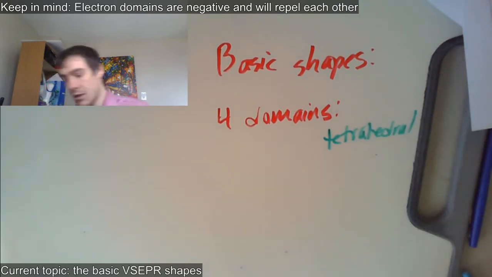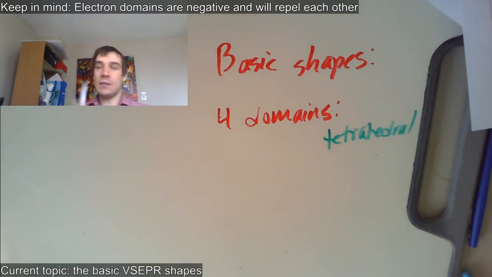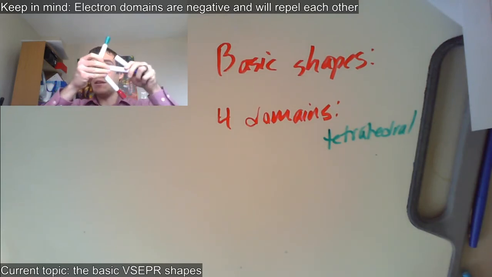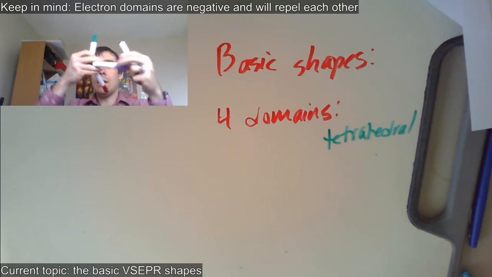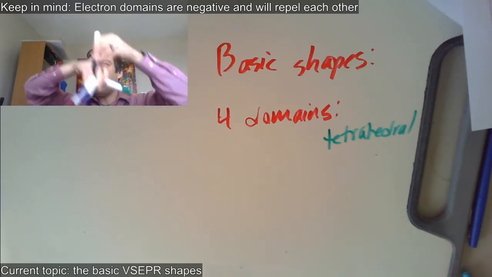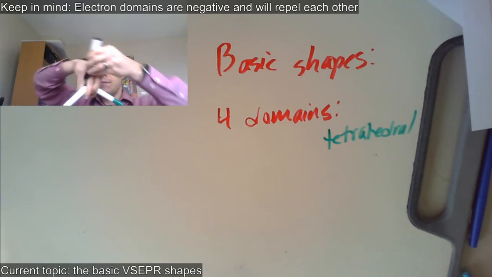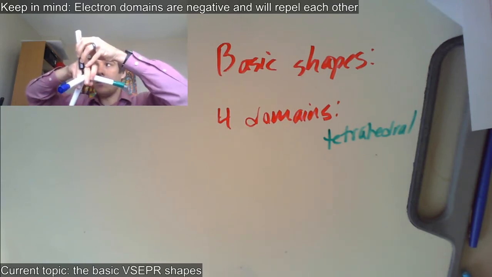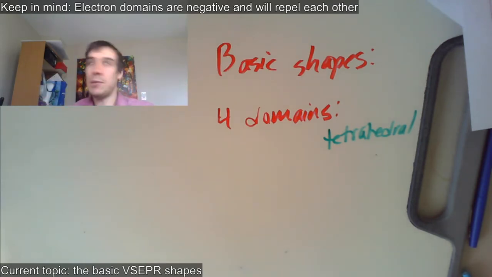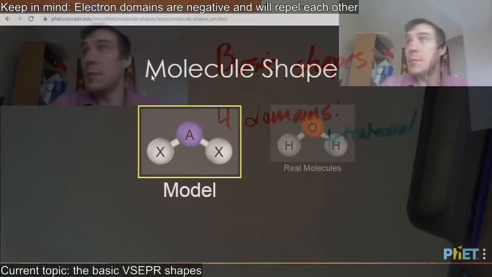A tetrahedral arrangement. Basically, there's 1 sticking up, 1 here, 1 here, and 1 here. If you know your history, in World War II, they put those things on the beaches to stop the tanks from coming up. That kind of thing. It's a tetrahedron. I'll show you it on the model here.